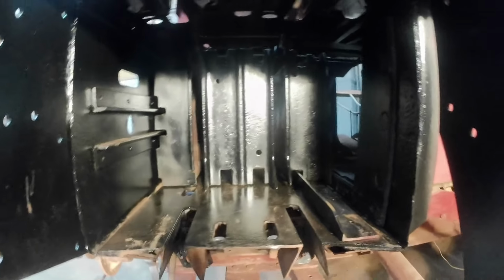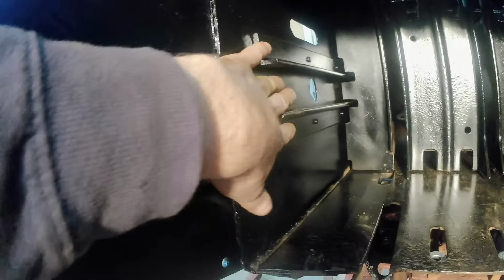Cool, I'm excited. Man, that looks so much better than it did. It's not perfect, it's not going to be perfect, but I've got to adjust the up and down. Those rollers fit between these two pieces of angle. That's kind of what sets the whole tilt.